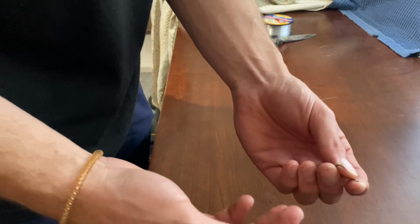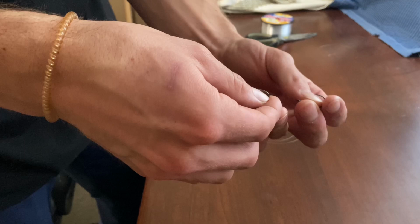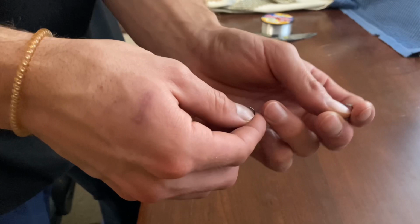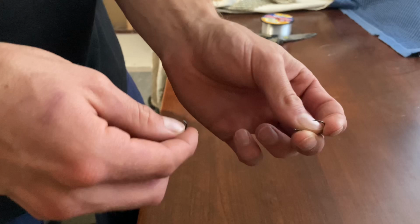The two hooks here, picture this being your main hook, okay? If your bait extends all the way to here and the fish bites here and there's no hook, the fish is going to get away. But if you have a trailer or a stinger is what it's called, that second hook is there to then hook the fish that would be getting away free. So let's get into how you tie it.